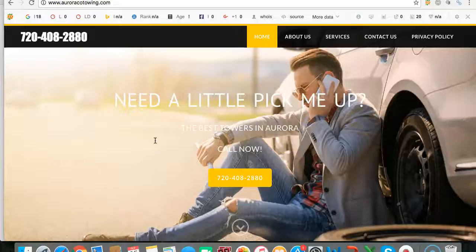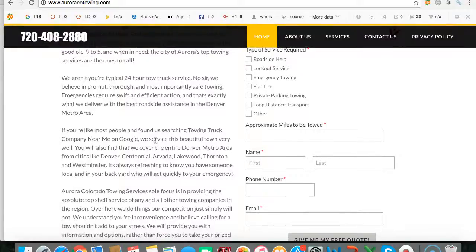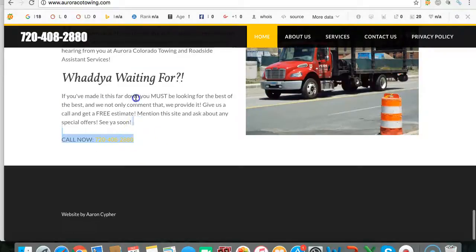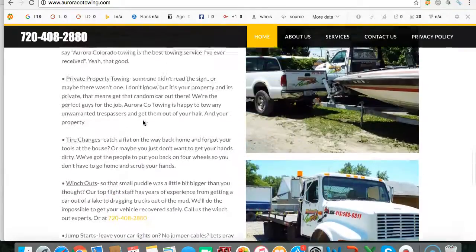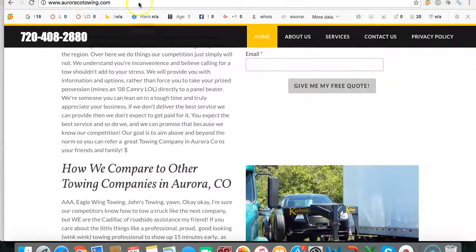Because the internet's so big, there's probably a million websites, but these are things that almost every business owner is not doing, guaranteed. No one has 1,000 words on their front page, and Google is just going to notice it and get you on page 1. If you were on page 1 right now, the business that you would be receiving would be tremendous. You can imagine if you were on page 1 of Google, and that's what I specialize in, my friend.